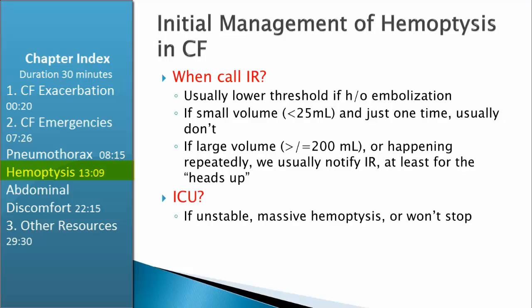When should the patient go to the ICU? Oftentimes these episodes of hemoptysis, if it's more than just a little bit, make everyone nervous, the house staff, the nurses, the fellows, and everyone. But oftentimes these patients are stable on the floor. Obviously, if they're having massive hemoptysis, which is getting up towards 200 or 250 mLs, you might have to think about it, or if they're obviously unstable.